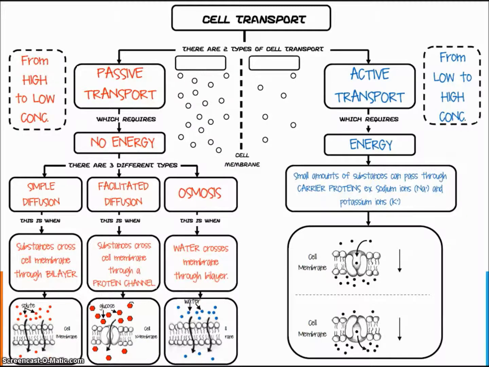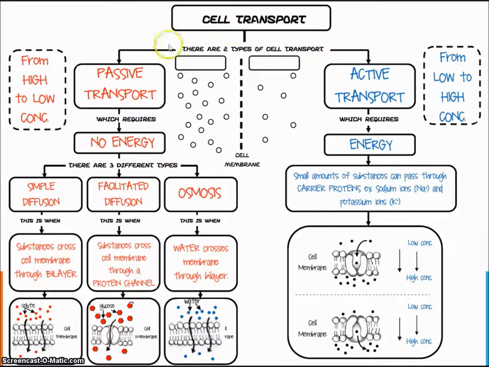Okay? So once again, in passive, we go from high to low. Top of the stairs to the bottom stairs, easy, no energy. Active transport, we go from the low to the high. We're going from the bottom of the stairs to the top, and we know we're going to get a workout. Okay? So that is this portion of cell transport. There's another video that's going to talk to you about the actual problems that you're going to see on tests and quizzes. Before we get to that, I'm going to go over one more thing.